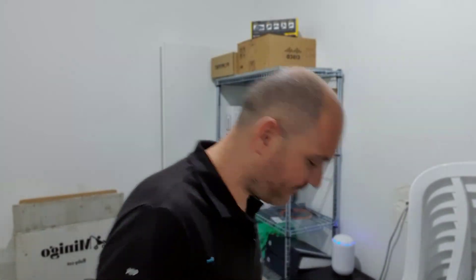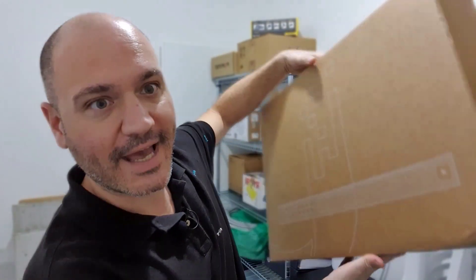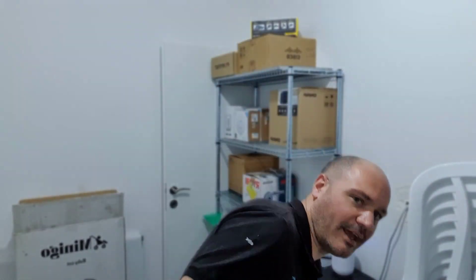Today I am in my storage room where my network rack is located, just beneath me. I will show you my rack in a few minutes. The reason I am here today is because I am swapping out this UDM device. The UDM is a great device, a powerhouse — it serves me so well — but I am swapping it out with this UDM Pro. The reason I am doing it is because I will be placing this UDM in my parents' house, and I have a need for the UniFi Protect capabilities of the UDM Pro. I will be placing some UniFi cameras around the house in the near future, so UniFi Protect will come in handy.